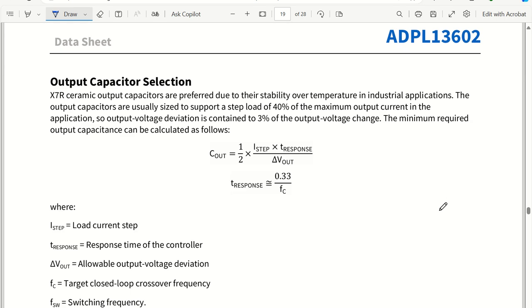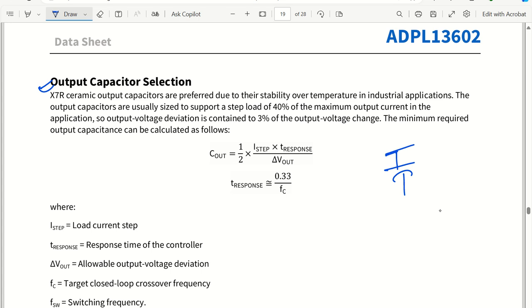Coming back to the output capacitor selection. For output capacitor selection, you can go ahead with ceramic capacitors only, that we have already talked about. Even if you want, you can go ahead with an electrolytic capacitor also, that is actually good, and it will reduce the cost, but it will become a little bit bulky. So that's the understanding we should have.